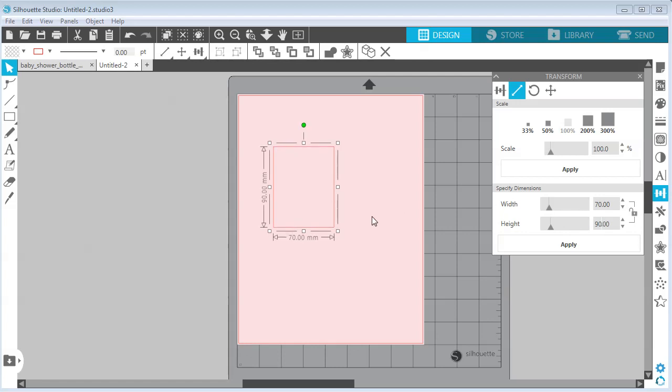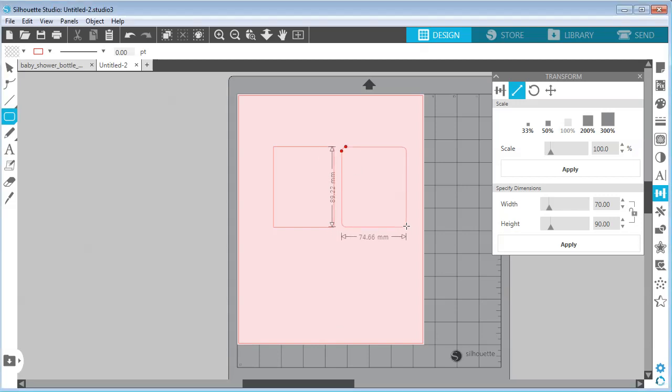I don't have anything in here that I can measure, so I will just take random values, but for you of course feel free to use your own measurements just to make sure that the sticker will fit on the bottle. Now we have a few different options for the shape of the main sticker, and the rectangle is kind of boring. What we can do is draw a rounded rectangle like so. So I'll select the rounded rectangle and draw it with my mouse.